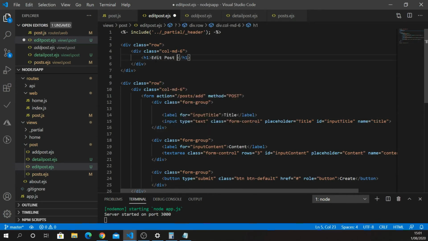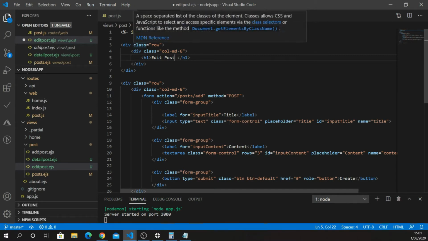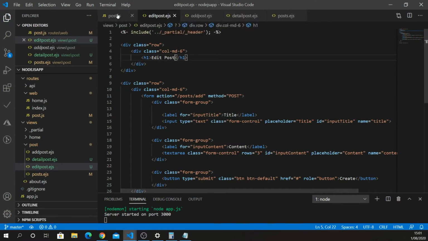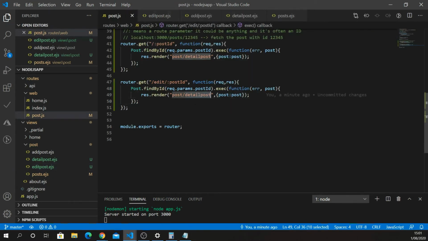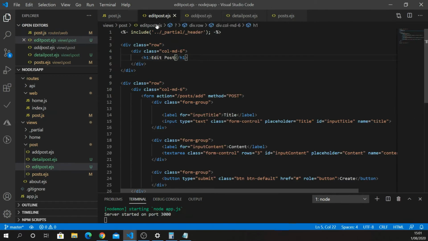So we go to edit post, we paste it in here, we call it edit post. And then, as you guys remember, we send in this post information to our view. So we can just say edit post, but then we shouldn't forget to change our view here. So we can say edit post here. Here we go. So now that we changed the view to this, we gotta change some things because it cannot be exactly the same, of course.